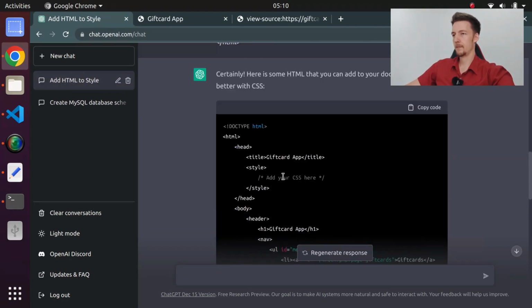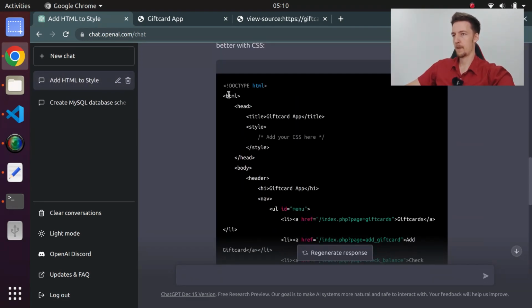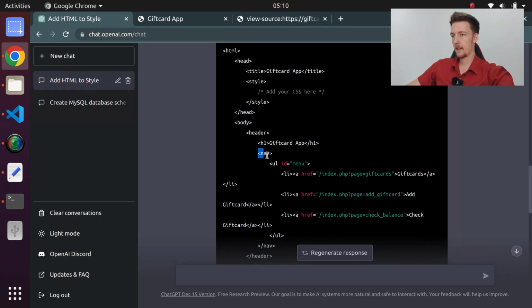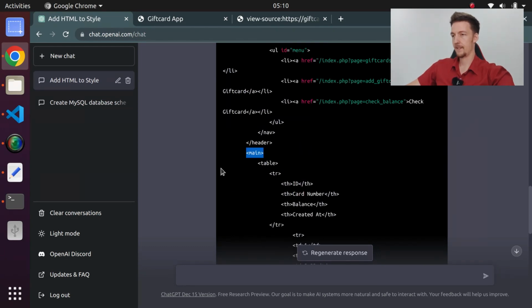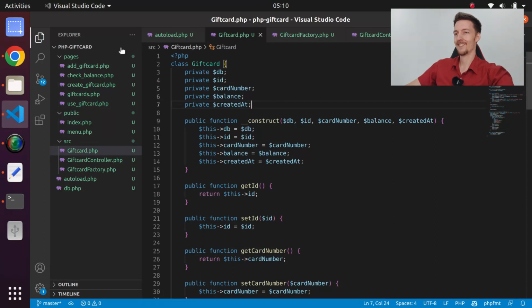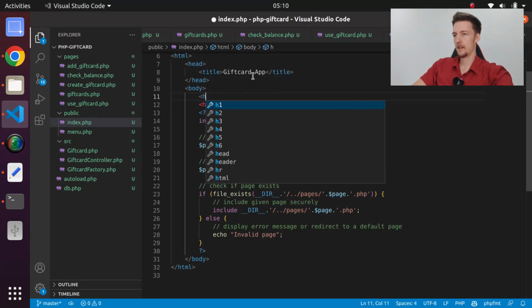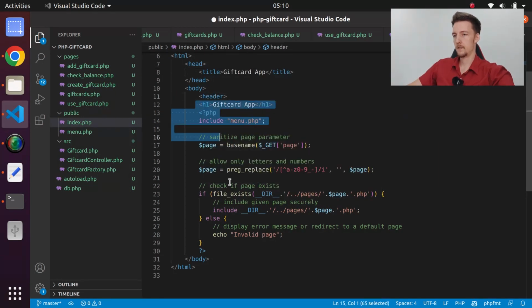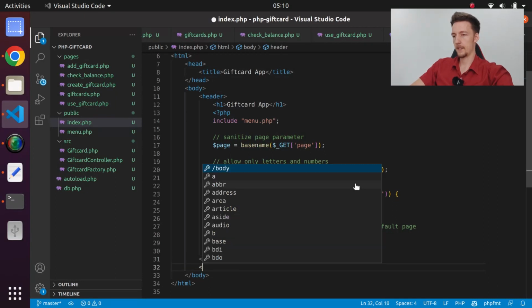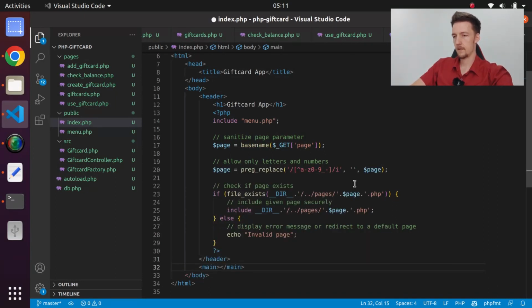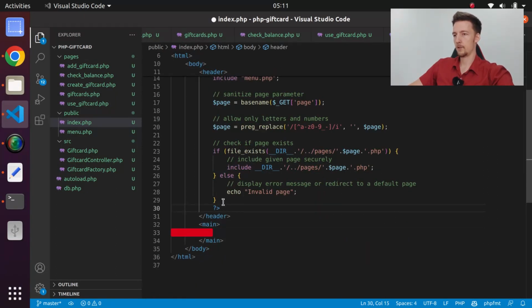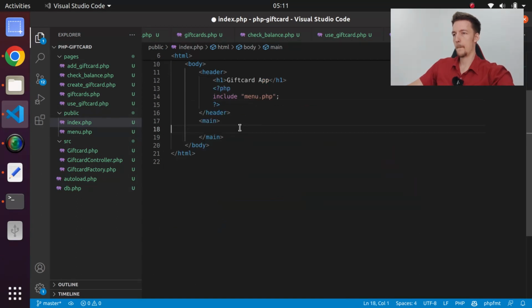Okay, so let's make those changes in the app. So it added a header and a nav and a main. That's all it did. Well, maybe that's enough. Let's go to index and we will make this the header. And let's add the main, and I need to move this into the main.